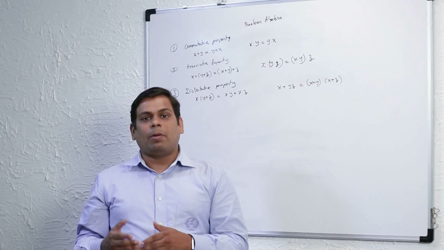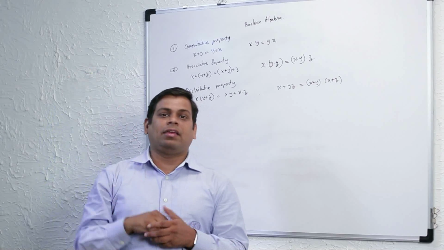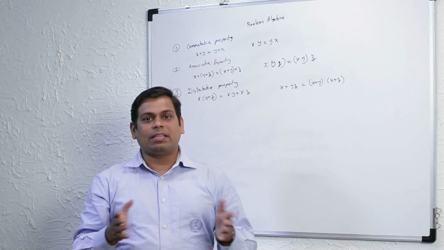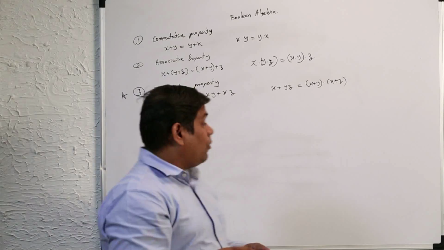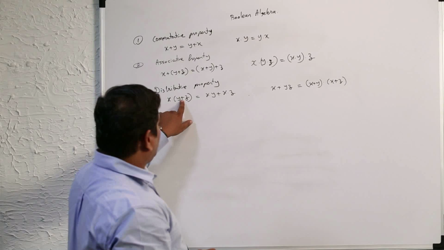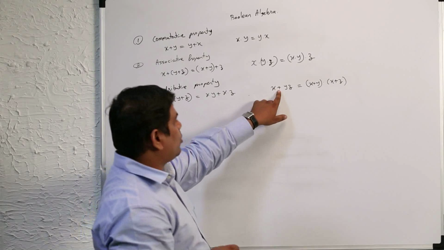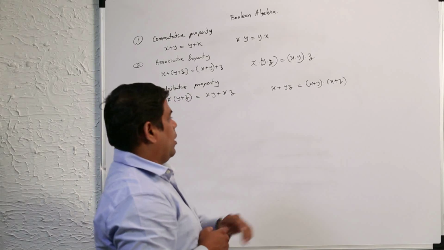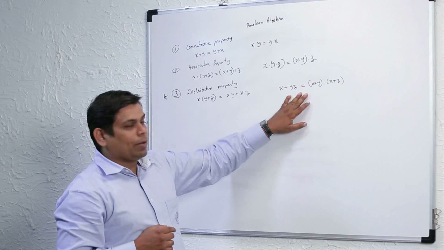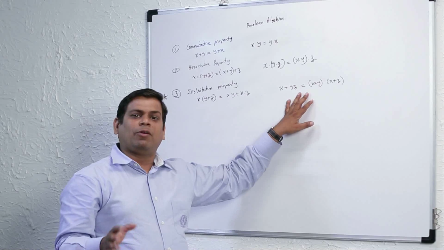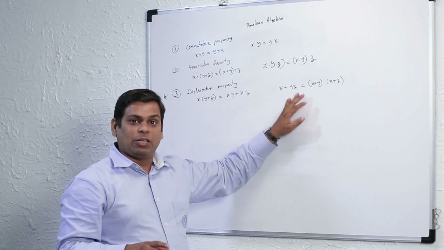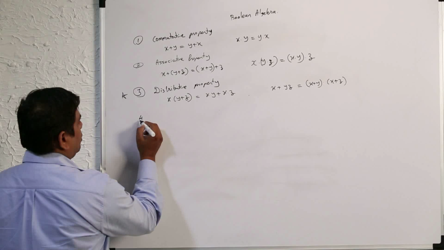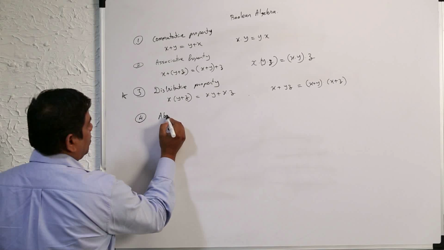In decimal system, dot has been given more hierarchy over the addition, you know the BODMAS rule. Whereas here there is no such rule. So just as your dot gets distributed over plus, your plus also can get distributed over dot. This is a way to remember this property. And this is one of the most important properties. In fact, almost all sums of board exams need it to be used. Let us see, the next property is called absorption property.